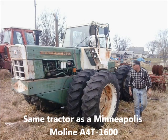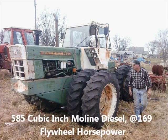Hey guys, never done this before, but I wanted to be able to show you pictures of this tractor while I was talking about it. So Dad and I went and looked at this thing today. It's an Oliver 2655.